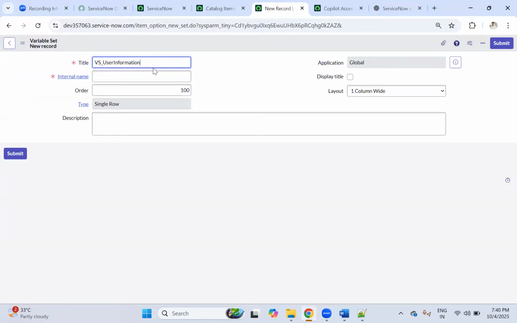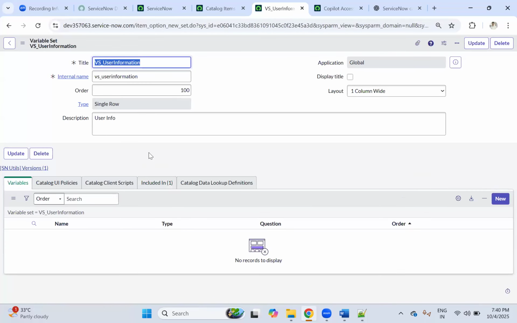Normally any organization will say requested for user, requested by user information or something, correct? So we'll give user info, something like that. Just save it.